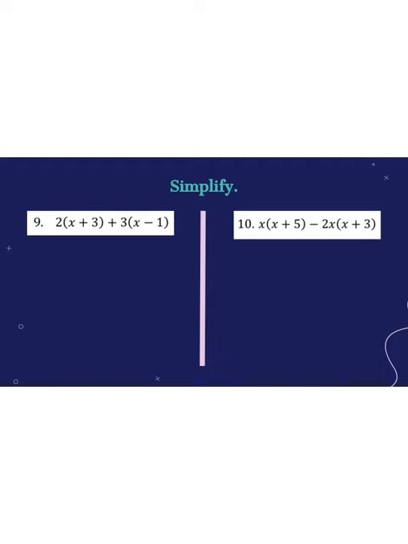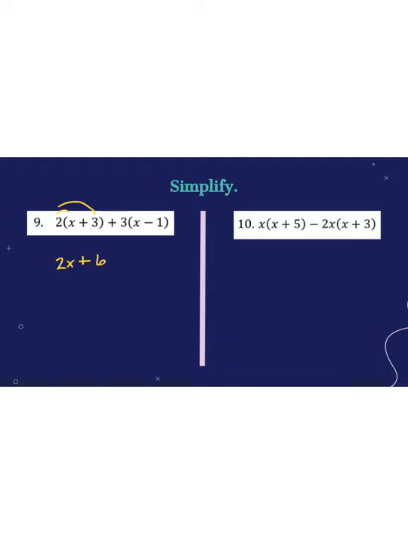Okay, these ones are getting a little bit more complicated because we have one set, a plus in the middle, and then another set. So we're going to work at them separately and then combine them after we have it all distributed. Okay, so when we look, we have 2 and then x plus 3 in parentheses plus 3x minus 1. So I'm going to start by first distributing that 2 to the x and to the 3, and just that first set. So 2 times x gives me 2x, plus 2 times 3 gives me 6. Okay, so that's my first part.